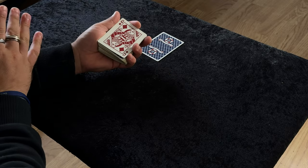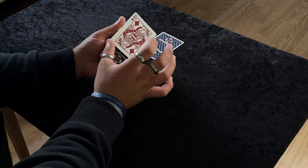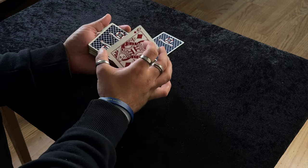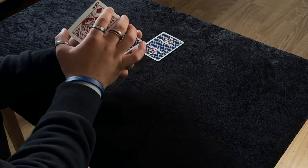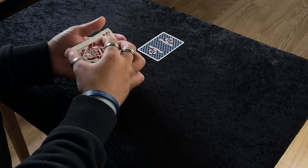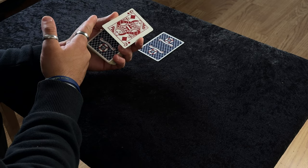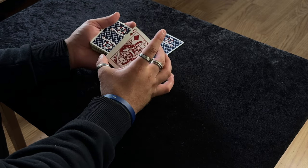Once you have two cards with a break, bring the cards up so your right thumb hits the left corner and your middle finger hits the top right corner — the non-pip corners — and bend it down just a little. At the same time you're doing this, get a break under the bottom card, which is an ace. So now I've got a break here and a double card here. When I pick this card up, my left fingers and thumb basically twist the card, and you grab the non-index corner and pull down.